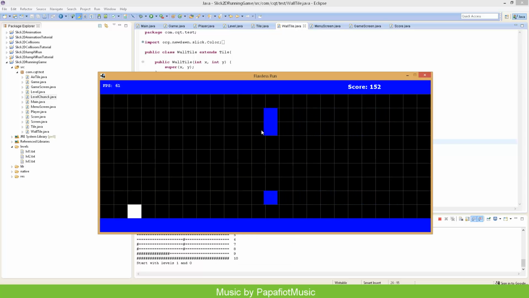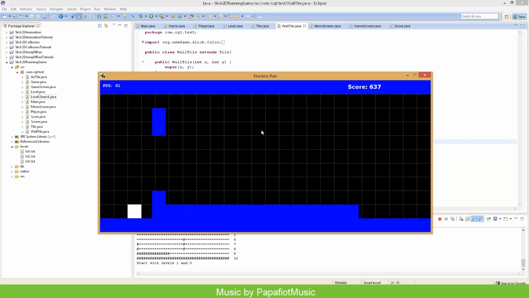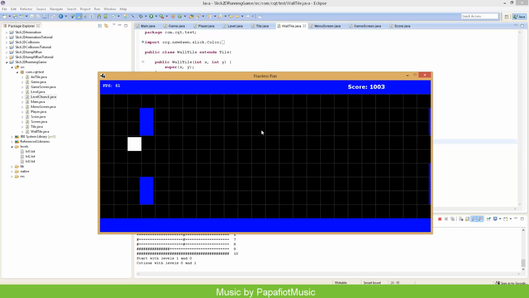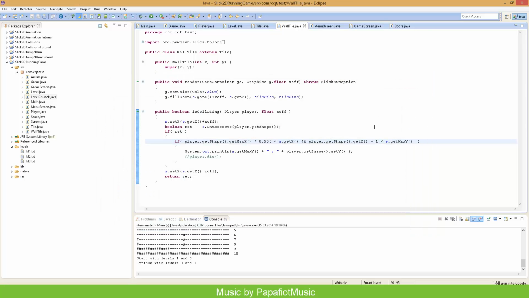So let's see. Do we trigger it? No, we don't. Do we trigger it if we run into the wall? No, we don't. That's not cool. And player.shape gets x. Set was Z1, which is a little lower.